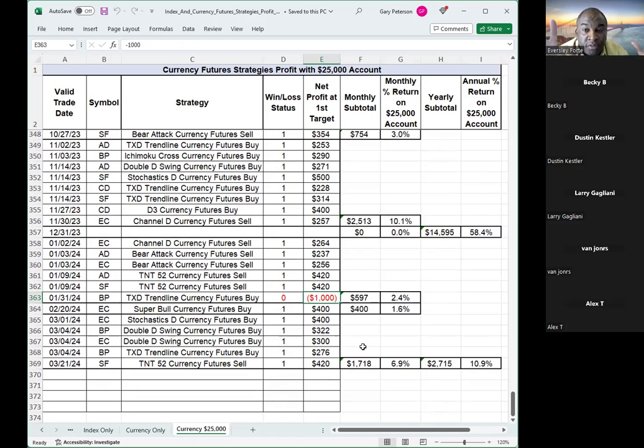Very few holes. This is several years of trading. Now you see why we really like currency futures. Index futures are good too, but the currency futures are just spectacular. We show you both, but our heavy influence in our trading plan is on the currency futures.